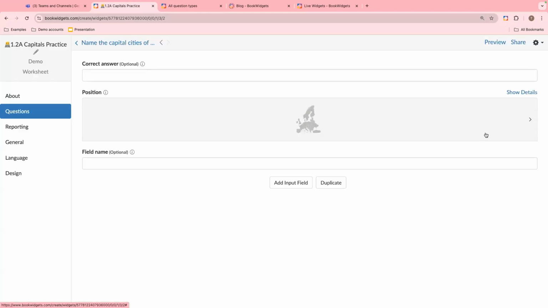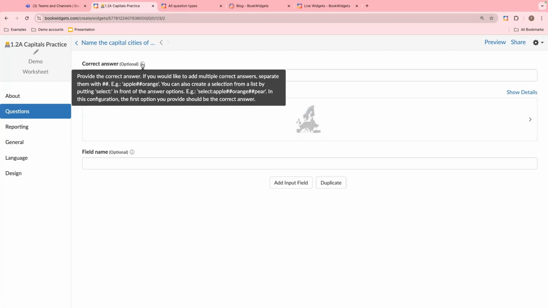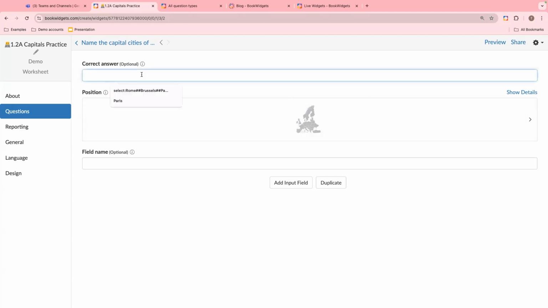Now for this one, I'm going to do a drop-down menu. Whenever you see this eye icon, the eye in a circle, click on it because it will always give you more information and give you some fancy tips to spicing up your widgets. So this tells me how to do a drop-down menu. So it's a little bit of code you've got to type in. I'm going to do select: and then my answer choices with the correct answers listed first, and then the wrong answers are listed after. So here we go, drop that in, okay?